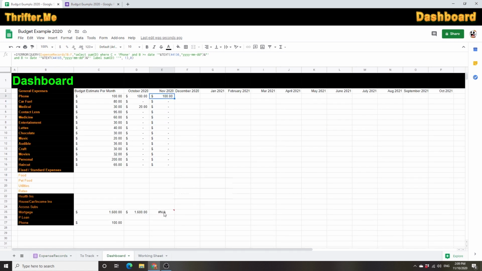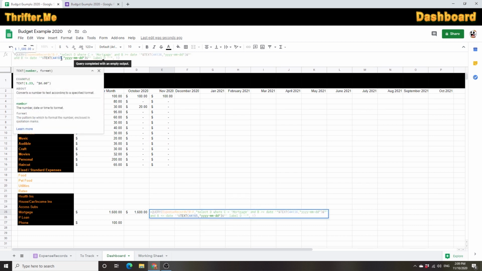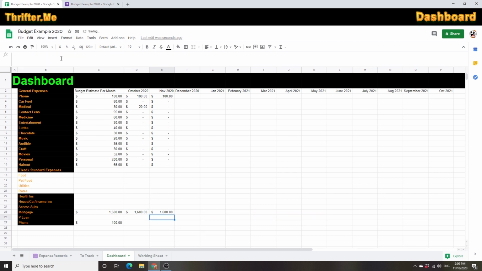So there's November, and then you can manually change them if you have to. Okay. So pretty straightforward. That's the easy way to do that, and you repeat that a few times and you've got the entire year's formulas already done.